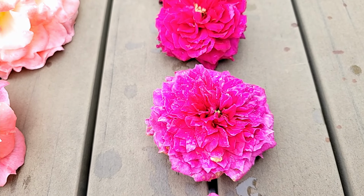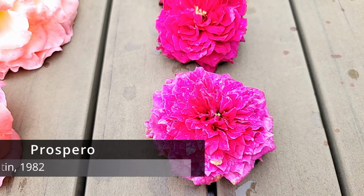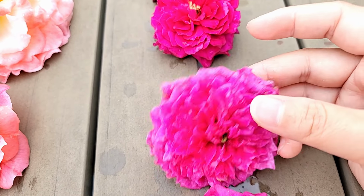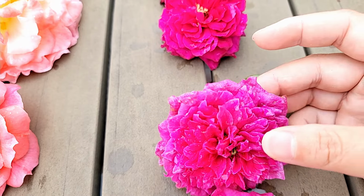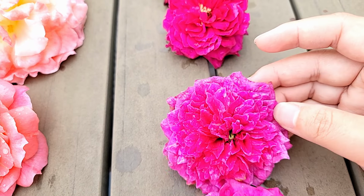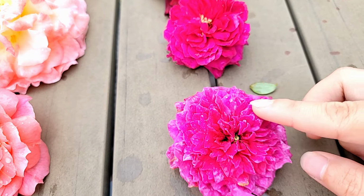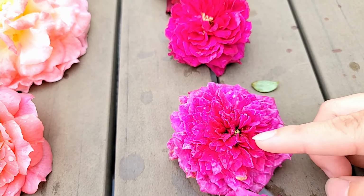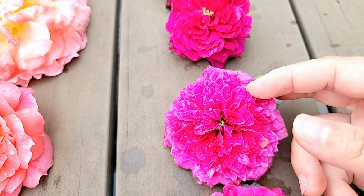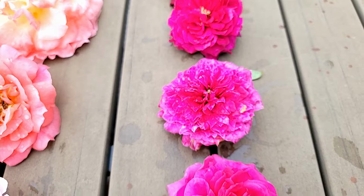Alright, and this is also another David Austin rose. It's called Prospero. Prospero is supposed to be a very dark red, but again, in my garden, maybe because it's the first year, I get mostly this kind of pink color, and it's pretty cool. The color is like washed out pink, like magenta at the outer edge, and then it slowly gets darker toward the inside, and it actually lasts very long on the bush. I would say a good 4 or 5 days.